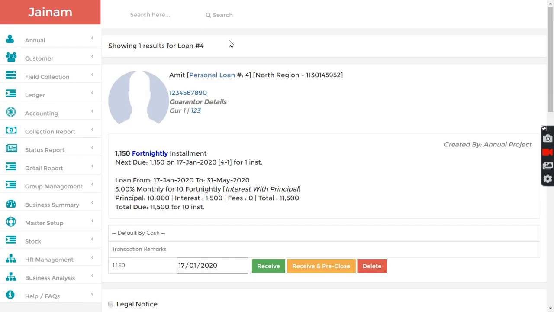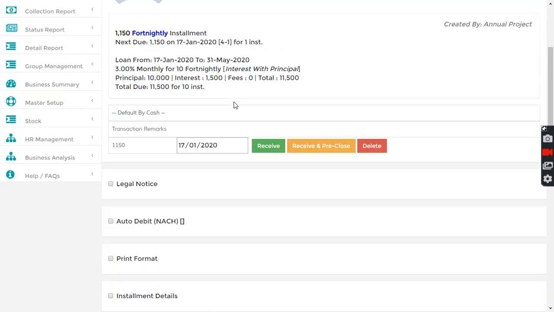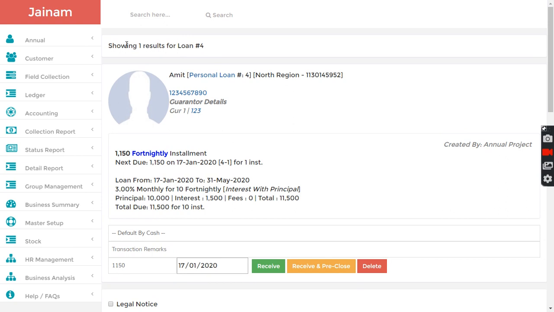Now a very important part: I'm just creating loans and all that, but you will be a little surprised at how accounting entries are done. In Jainam Software, all accounting entries are done in the backend. So from a layman's or end user's point of view, you don't need to worry about how accounting will work, what the accounting principles are and all that.